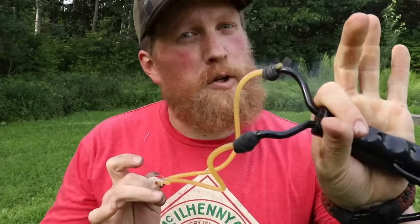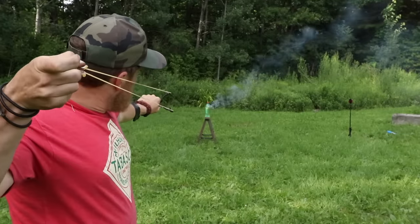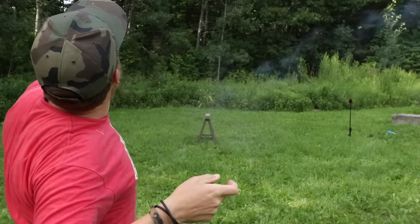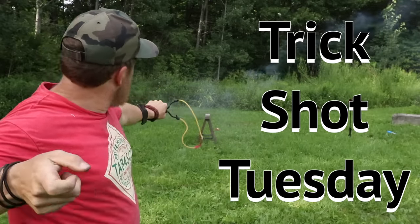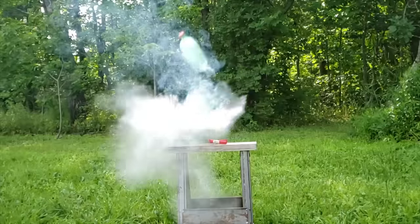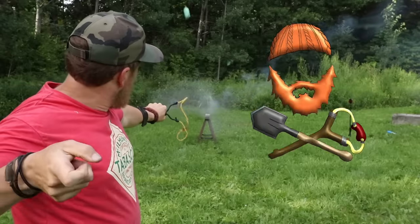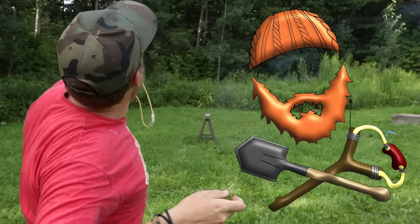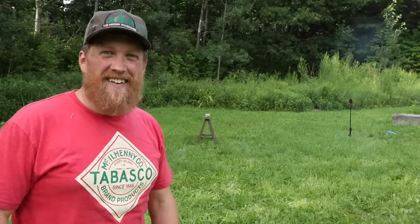I'm Zachary Fowler, and we're going old school for Trick Shot Tuesday. Wrist rocket slingshot. Holy cow! Trick Shot Tuesday. Holy cow! That was awesome!